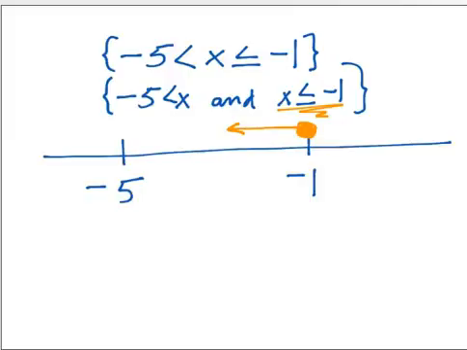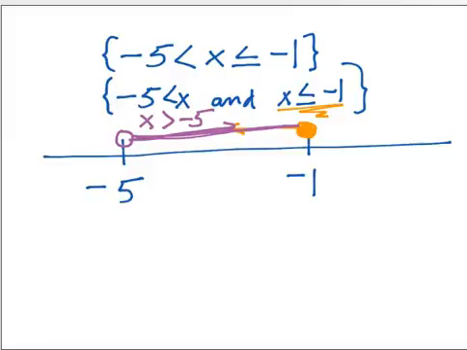Alright, now let's come over here. I'm going to go ahead and switch it to the other way for some of you. I go to -5 and I draw a circle. Now, why do I draw a circle at -5 that's open? Because there is no line that says it's equal to it. So it can never be -5. I'm looking for numbers bigger than -5. Well, the numbers bigger than -5 go this way. And so these are our answers.